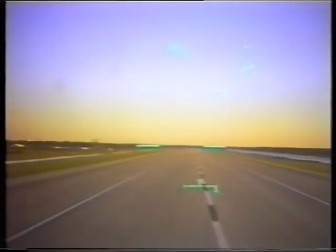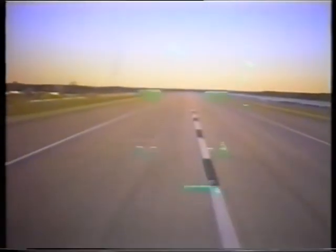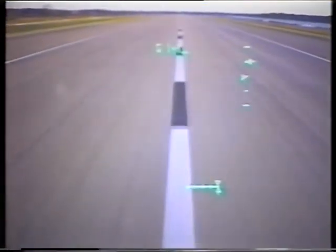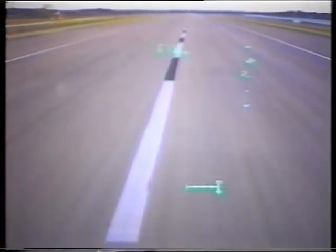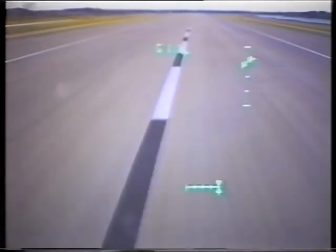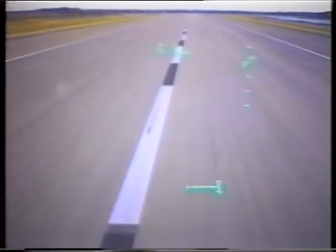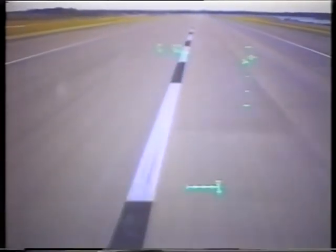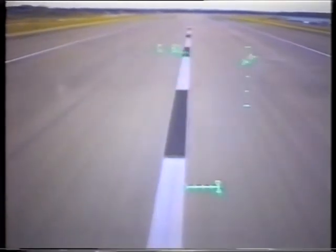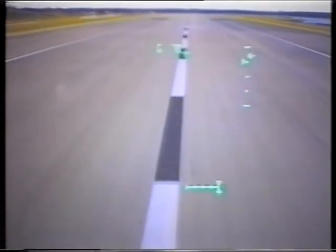Let's shoot, shoot, shoot. And derotate. Got 9,500 feet to go. I'm looking for 60 knots. There's a good shoot. Yep. Touchdown. Nose wheel steering. Center line. Looking good. 140 for 60. 125 for 60. Mike, don't let me forget the shoot. 110 for 60. 100 for 60 knots. 5,500 feet to go. There's 80 knots for 60, 75 for 60, 70 for 60.